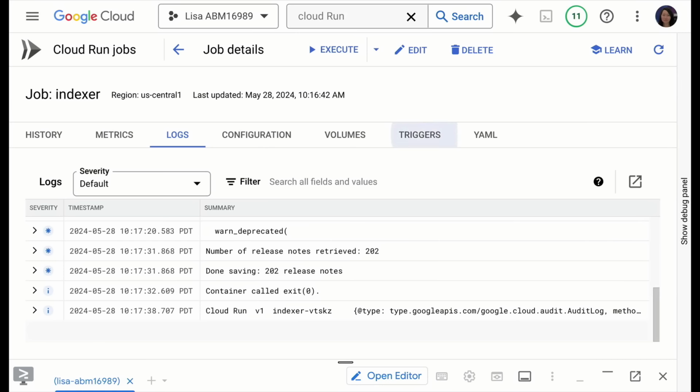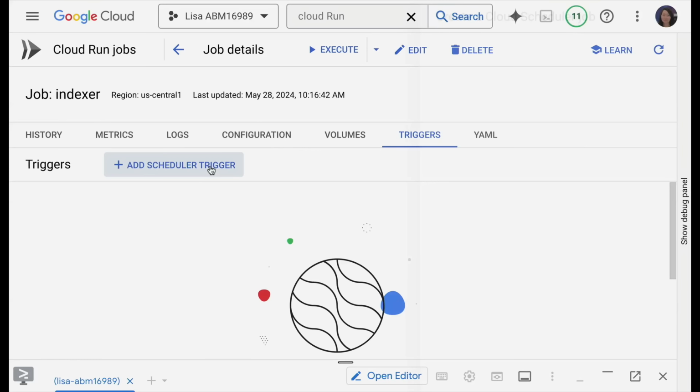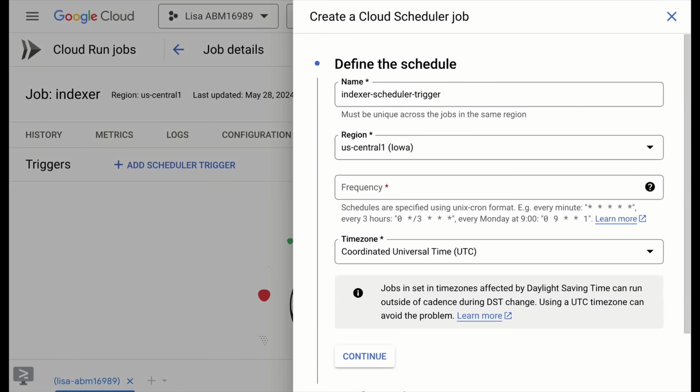So you want to set up a trigger to execute this background job on a periodic basis, so you always get the latest information in your vector database for your user query. We have Cloud Scheduler built into Cloud Run. You can set it up on a daily basis, weekly basis, whatever frequency you want. Once you set it, you forget about it.